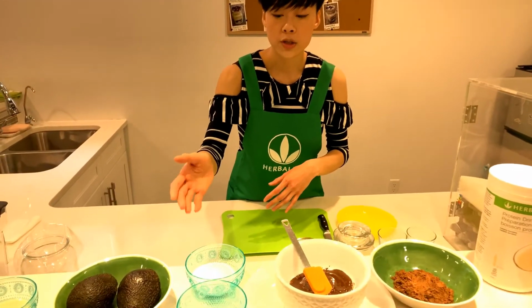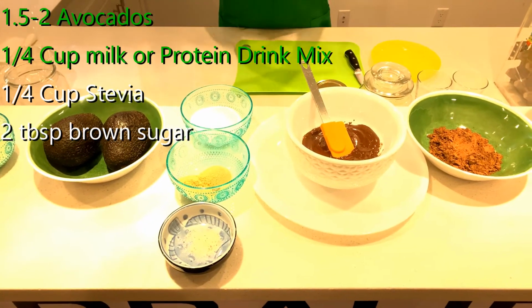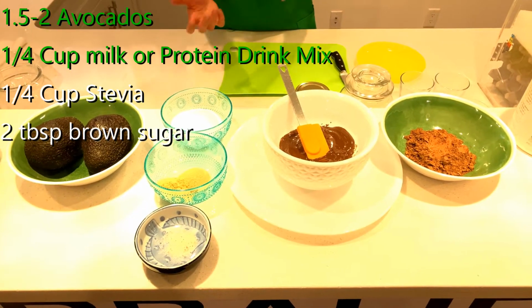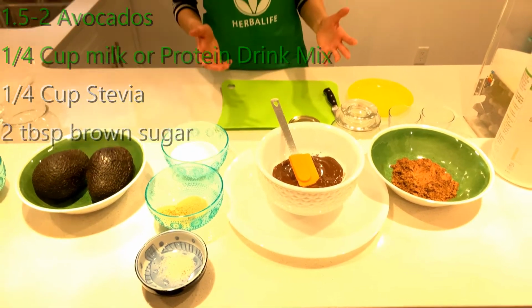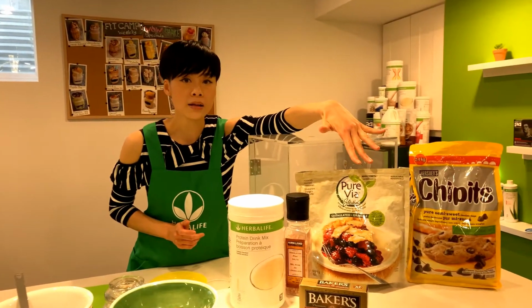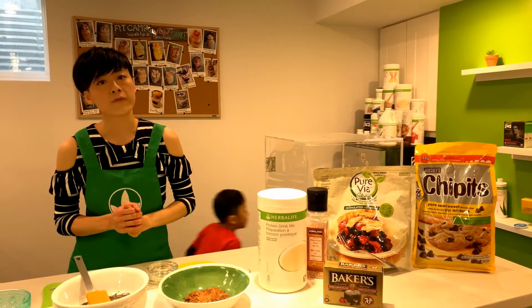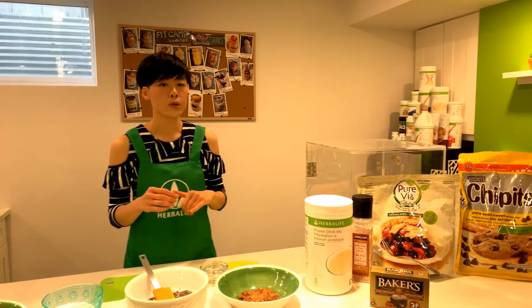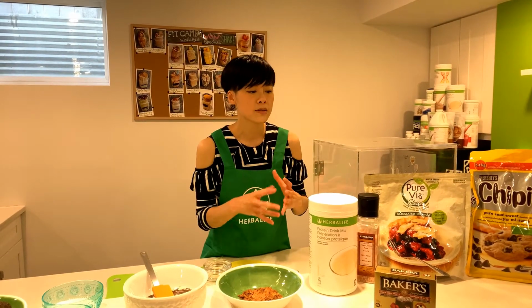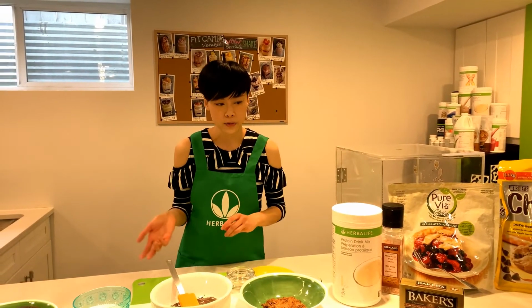For sweetener, we are going to use both stevia and brown sugar. Usually I like to use a mix of regular sugar and stevia, because if you only use stevia, you're for sure going to taste it. But if you use a blend of both, you can control how much sugar you put in the recipe, but still have a very nice taste. For stevia, I like to use this brand. If you are using it for baking, it tastes pretty nice. But if you're using it for drinks, there's another brand which tastes nicer, but it's only for drinks, not quite for baking, so we can talk about that in the future.